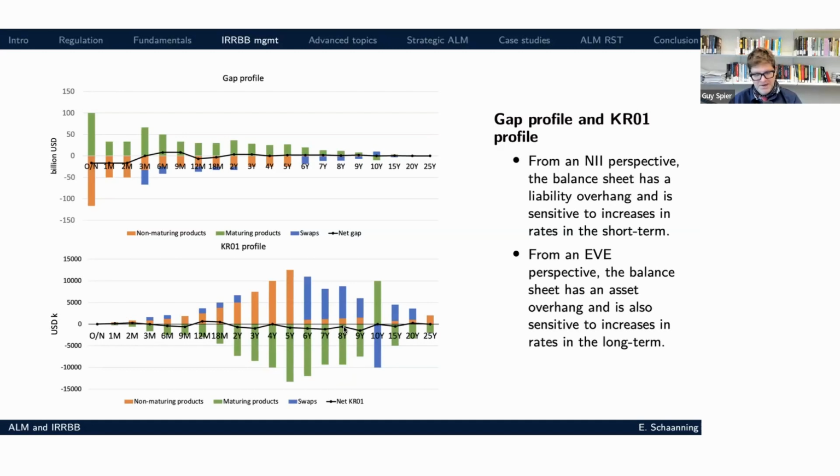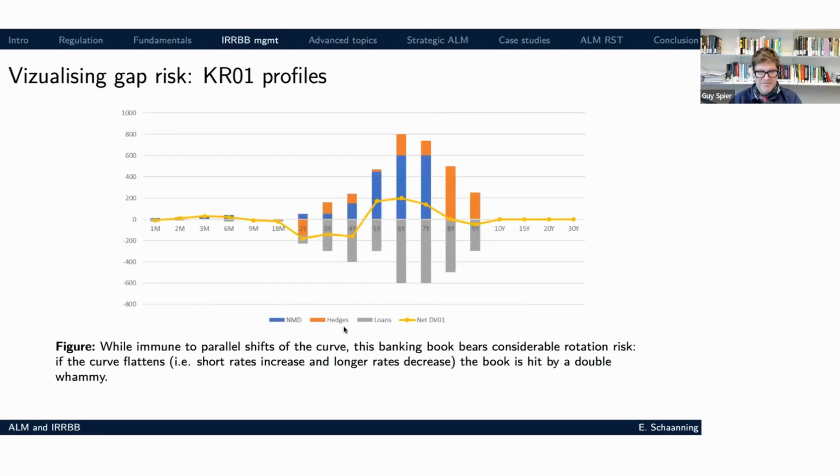So you have a beautiful slide coming up. Go on, talk us through it. Just to show why it's important also to look at different tenors, I've set this up in a somewhat comical way. So the DV01 of this book is 0. If you just looked at the net figure, you would say, okay, this bank is perfectly hedged from an interest rate perspective, which is true only if the yield curve moves with parallel up and down moves across the different maturities.